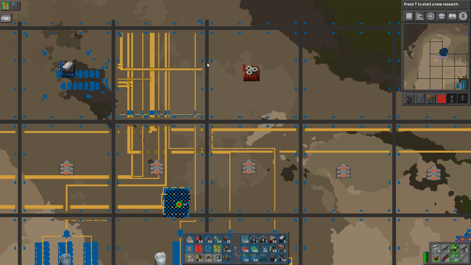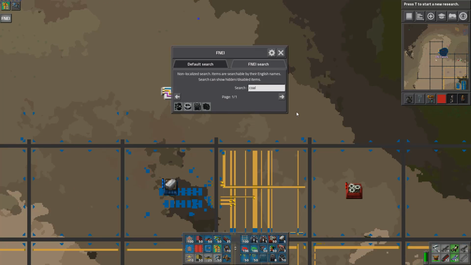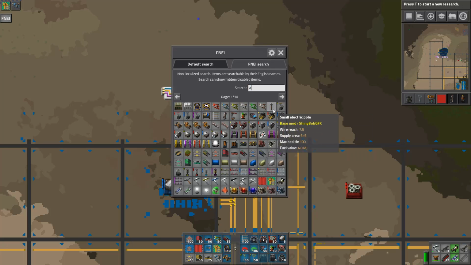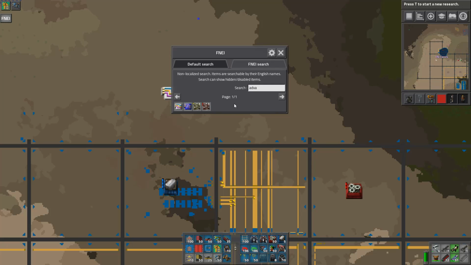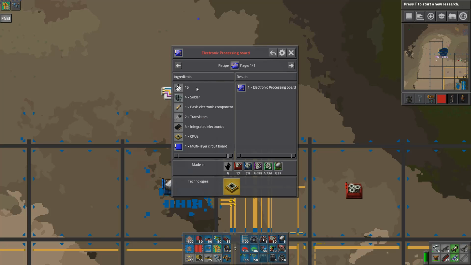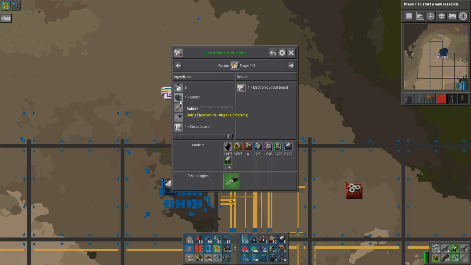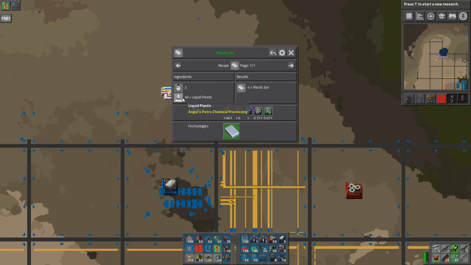So all of these, and I can't even build this because let's take a look. Electronic, no, what are they called? They're called advanced. Yep, advanced. Nope, I clicked the wrong one, this one. So that requires solder, not a problem. Basic electronic board, not a problem. Circuit board, yeah, but transistors require plastic. So we need to do plastic, and that's what we're going to do today.